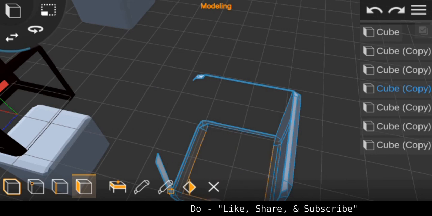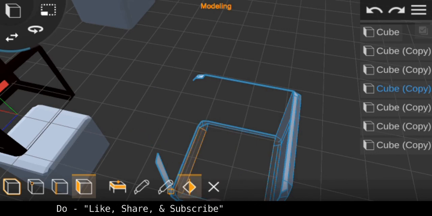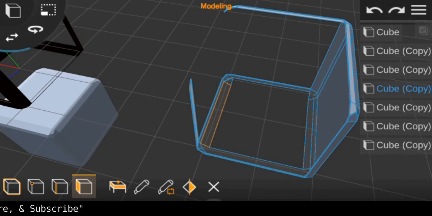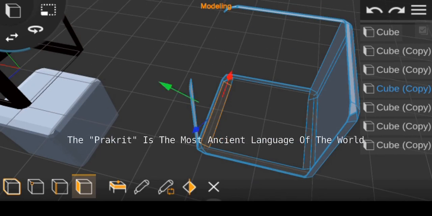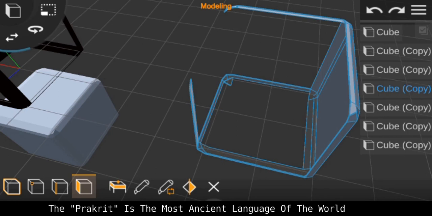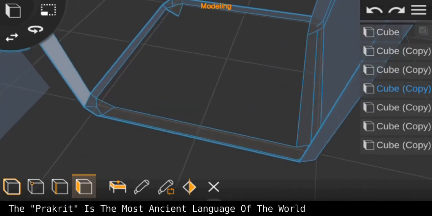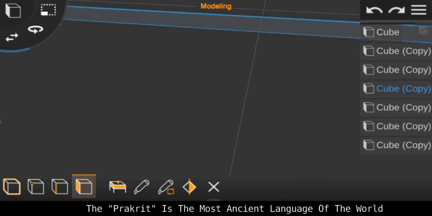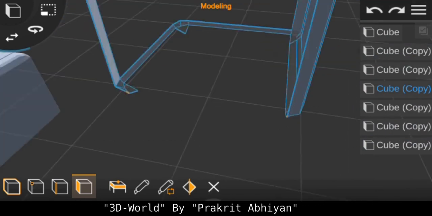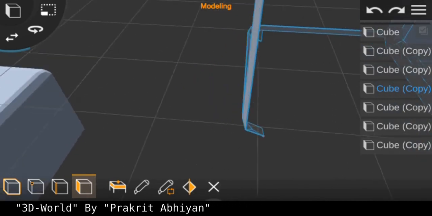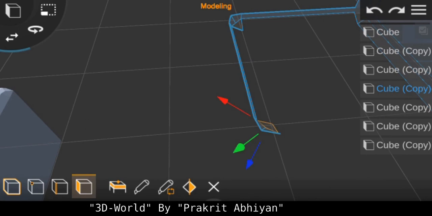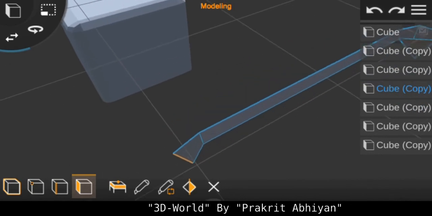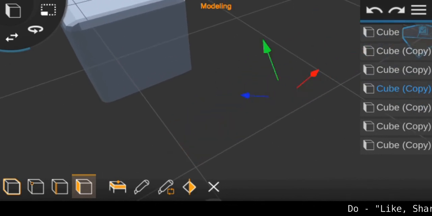Undo. Right, delete, delete, delete, delete.